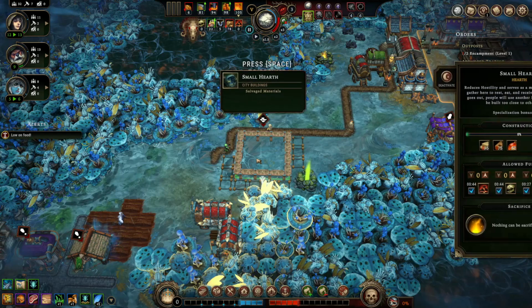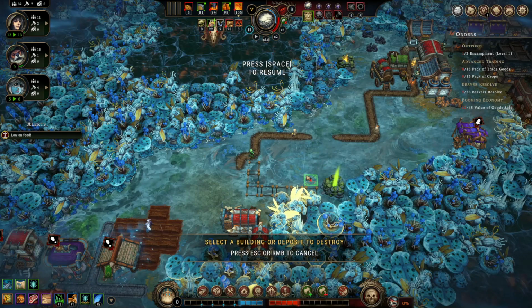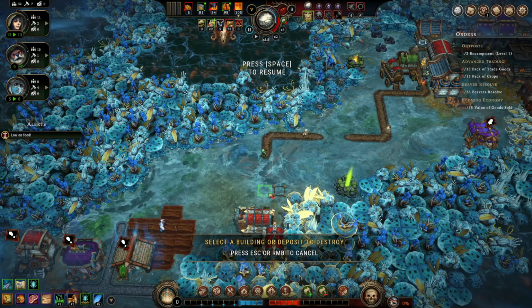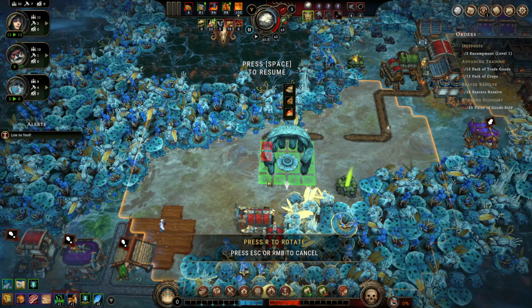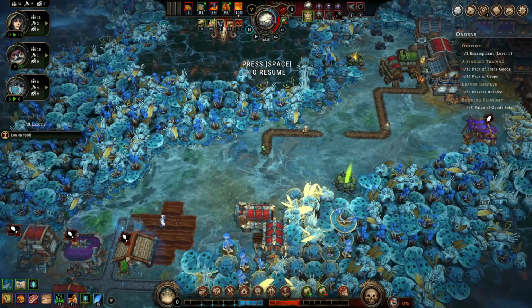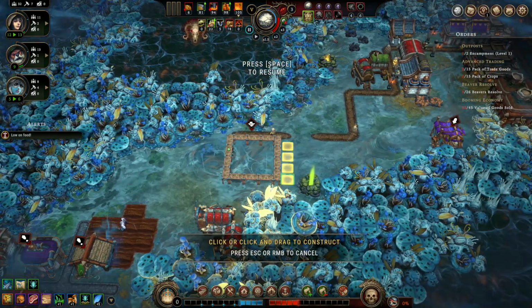Hold on. Okay. Hold on here. Hearths, more hearths. So if I go down here, up there maybe? Yeah, I think I want to build it here. Probably not the best spot, but I don't think I can delay this any longer. Yeah, build it here. Build a path around here.